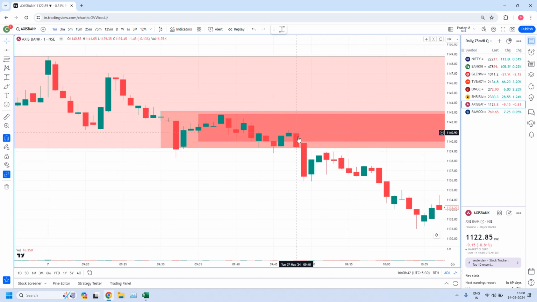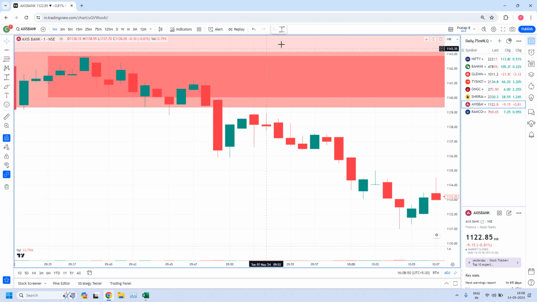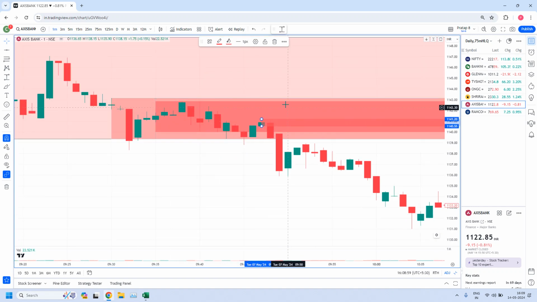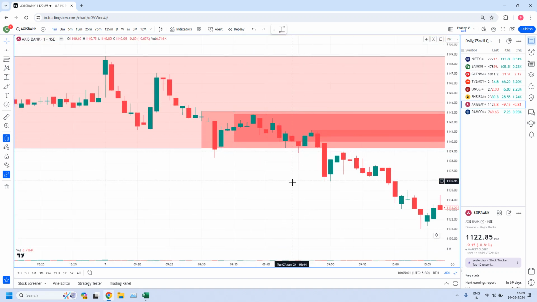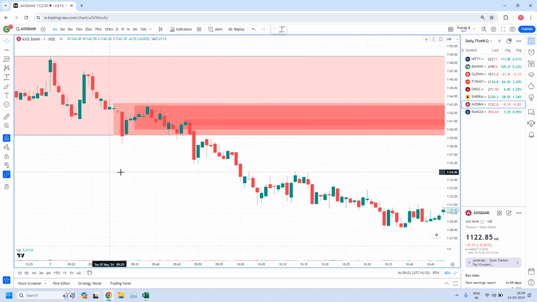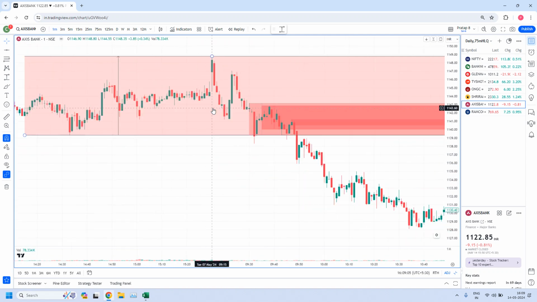Here you have rally base drop, one order flow. We don't know how strong. Maybe if it is strong, there's nothing wrong in planning one more trade here. But at that time, you just limit your risk to this area. See, many times we never know how strong these 1 minute order flows are. So that's why I am not encouraging you guys to fine tune to the 1 minute level.